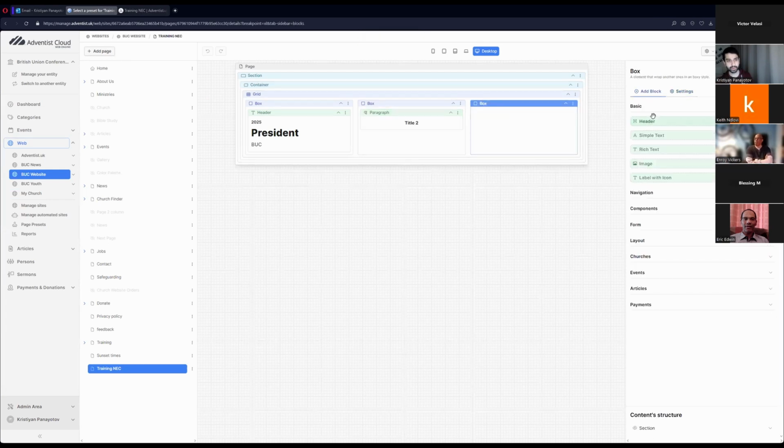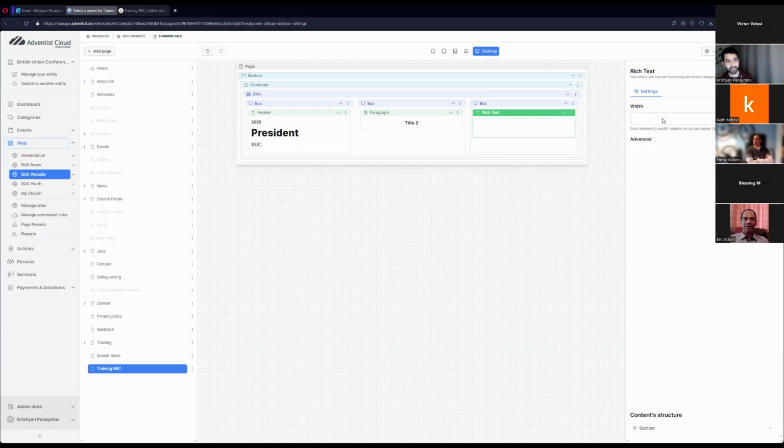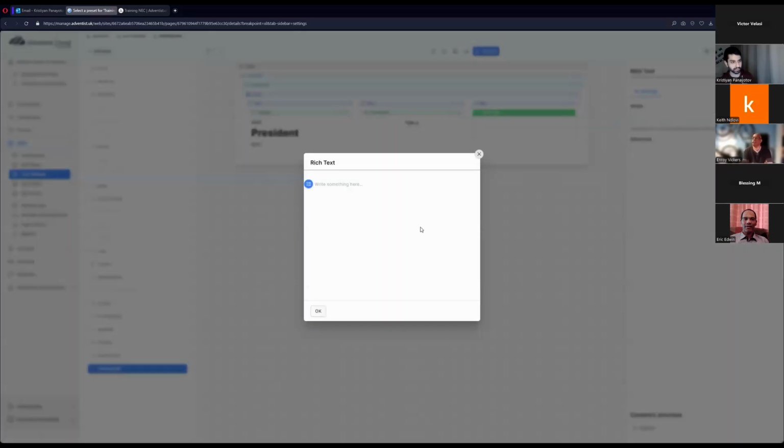The third way to add a title is through rich text. This one, as you can see on the side, doesn't have a lot of settings. The settings come when I click Edit. A pop-up comes, and this is more like an editor, for example. So I'm going to type say hello here. This is editor for style, and I'm going to type BUC, for example.